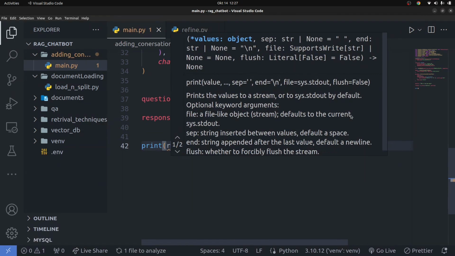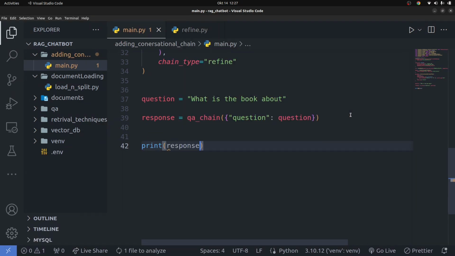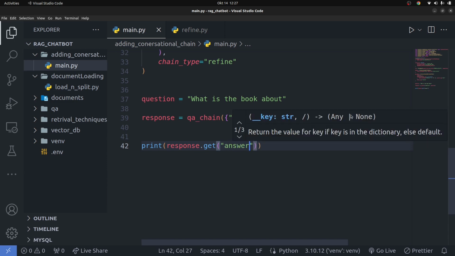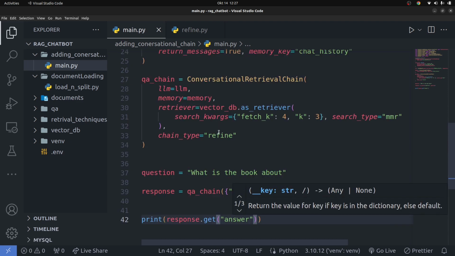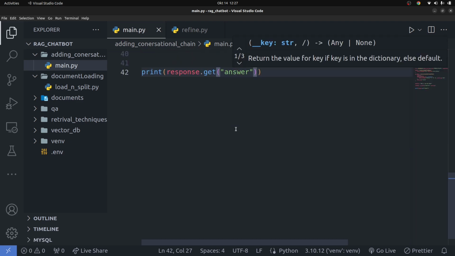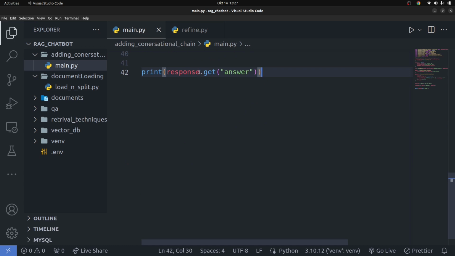Once you have that done, I'm going to simply print out the response. So response, we print the response out. So response, you simply say get. It's a dictionary, so we're going to get the answer part of that dictionary. You can actually print out the whole dictionary and see all the things that you get back. Okay. So basically it's going to return to you a lot of things. Basically, what I want is just the answer. So you can print out only the response, and you should see that whole dictionary, without using the get method to get only a specific key of that dictionary. But basically, I'm just going to print out the specific key.